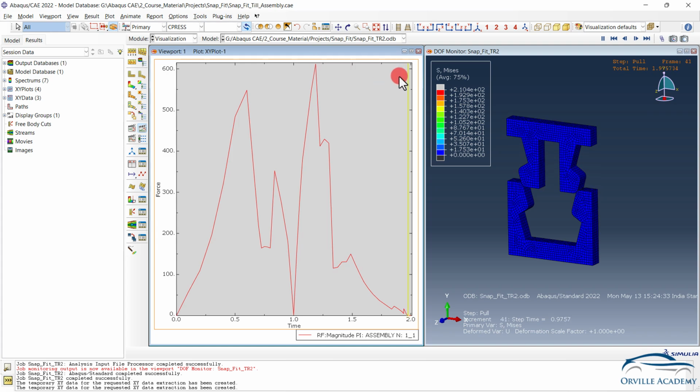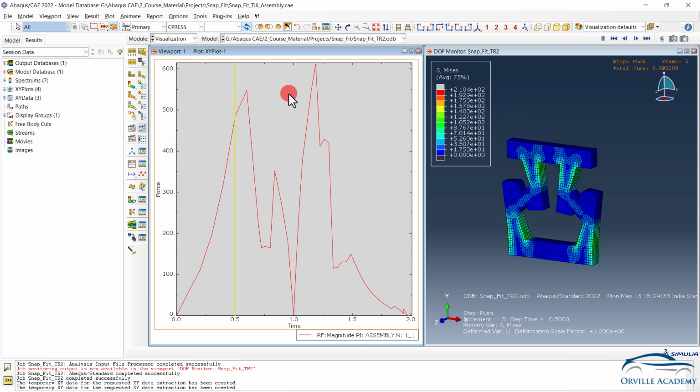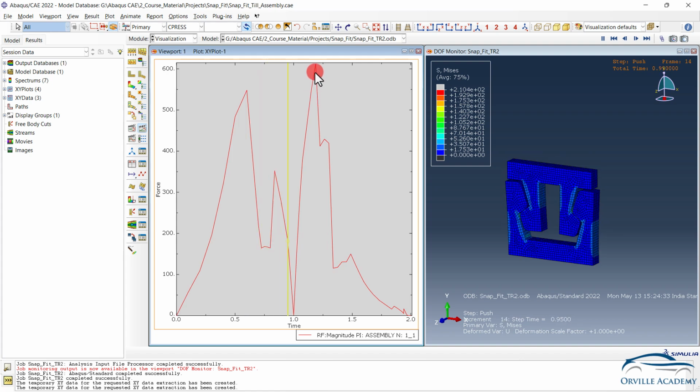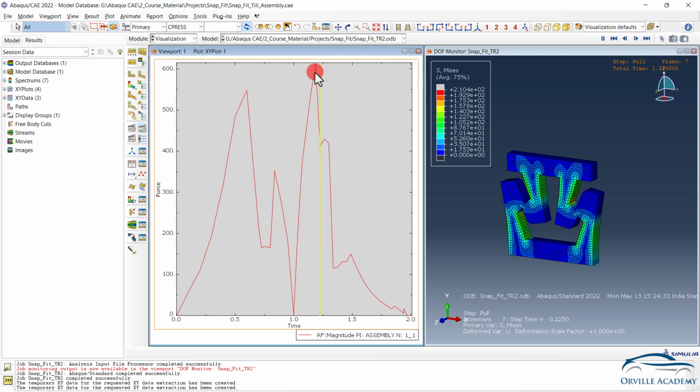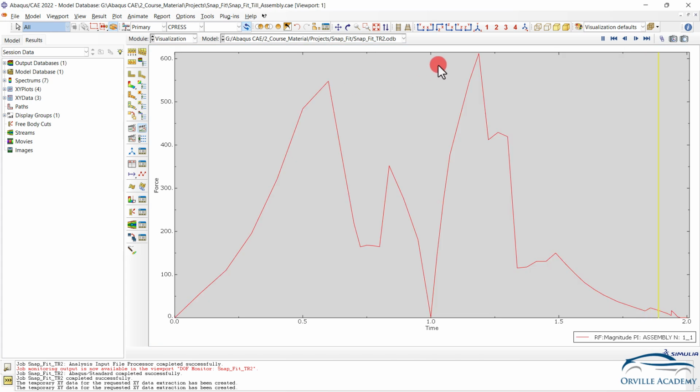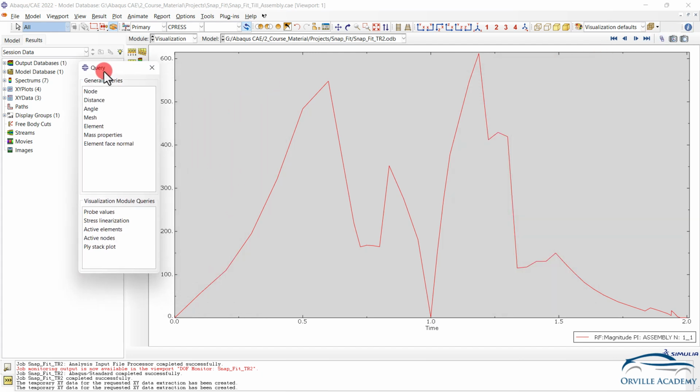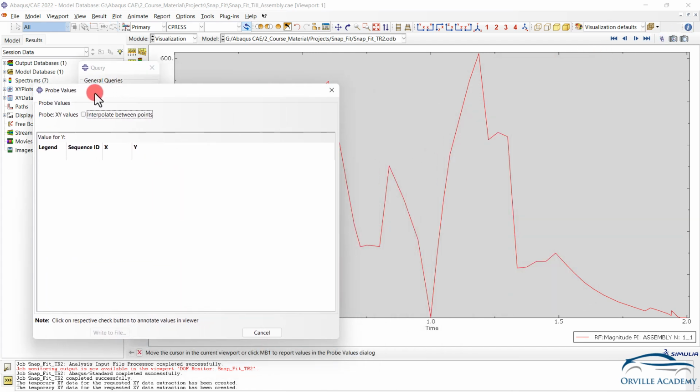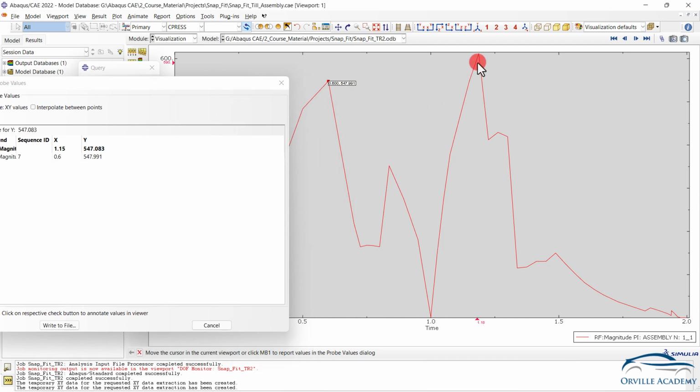Let us wait for a few seconds so that this yellow line will again come to this location. So observe the two things simultaneously. Now again it is pulling out. Okay, exactly this location where it has been pulled out. So basically these two forces we want to calculate. So I will pause the animation. Let us go for the probe. Then let us go for probe values. Then simply select this one and simply select this one. So to summarize, in order to push the insert into the buckle, we require around 548 Newton force, and in order to pull the insert from the buckle, we require around 612 Newton force.